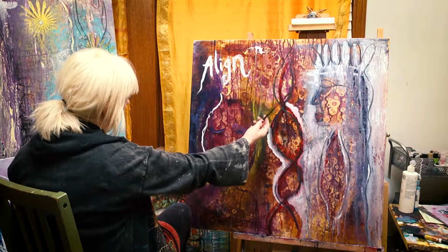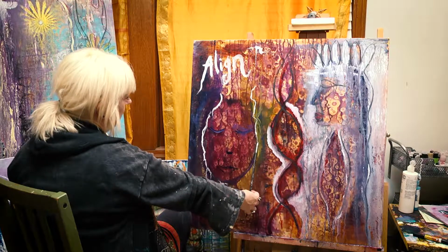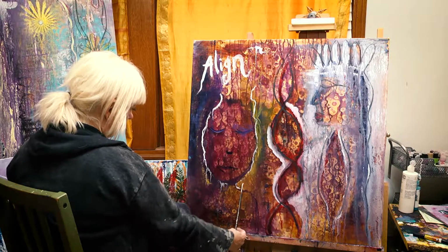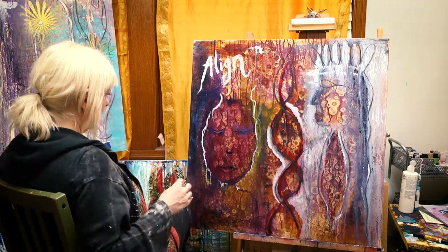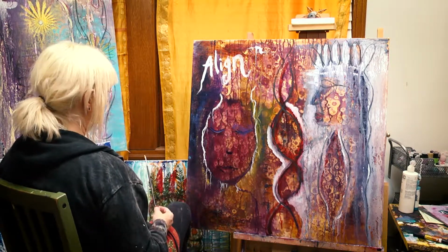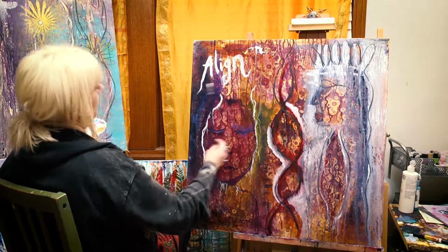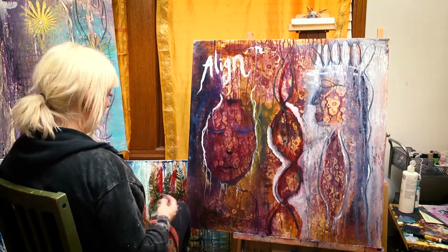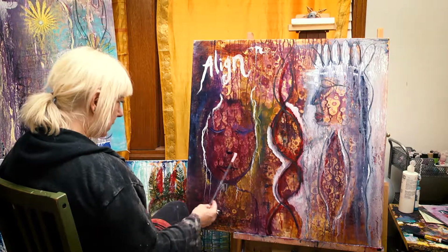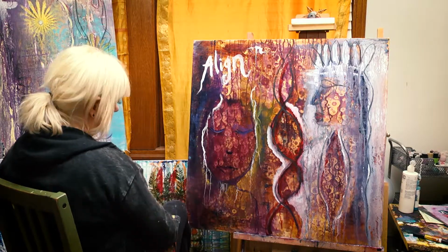Now when I'm painting this way, I'm very fluid. I'm feeling energy. I'm letting energy come out through me. I'm feeling this being. I'm feeling energy come through me and out the paintbrush. I'm not trying to control anything. I am managing it a bit here, so there isn't just energy flowing all over, but it's very much fluid, and I want to keep it that way. I especially like when these organic formations start to happen.